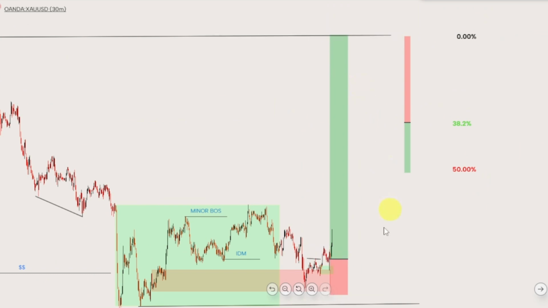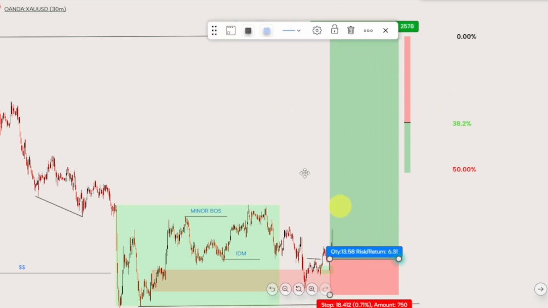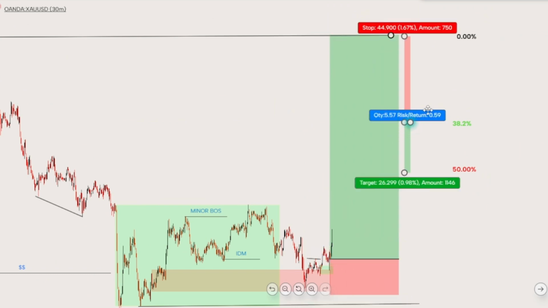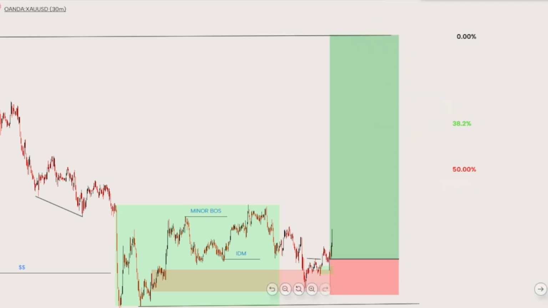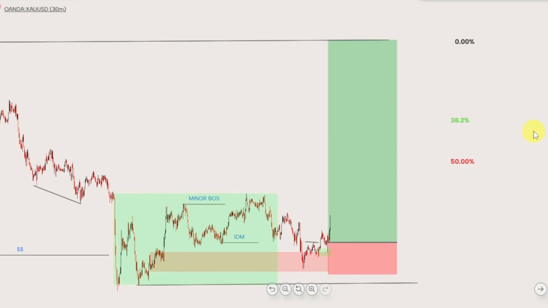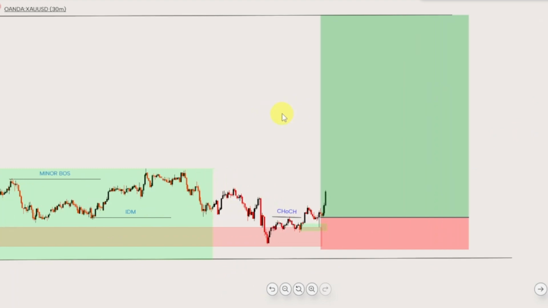You can see this is something like 1:20 or 1 something. All right, so this is where your target is going to be. All right, so now let's map price and let's see what is going to happen.